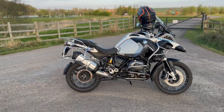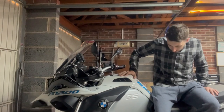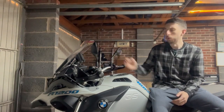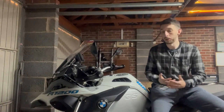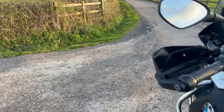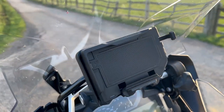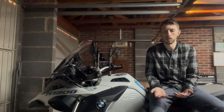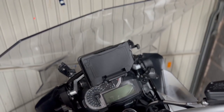The first reason why I think you should get one of these is that you can walk away from it. If you park your GS somewhere — go to a cafe, a town, or just get off your bike — the connected ride cradle looks like an empty phone holder. If you have a sat nav on your bike when you walk away, you could end up worrying about whether somebody's going to try and pinch it. It looks like a sat nav, so if there are any dodgy characters about, they're more likely to try and prize out a black screen device than a cradle that to the untrained eye just looks like a phone holder.